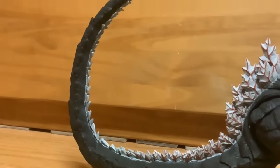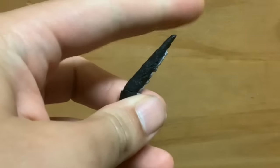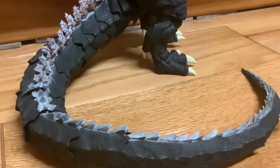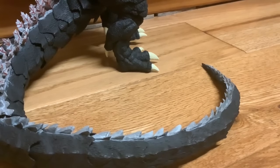Now, while the joints are tight enough as they are, I just don't know how tight they are, except for these two at the tip of it for some reason. While it is fun to pose around, the joints connecting everything together worry me a bit because I just don't know how good their tolerance is.